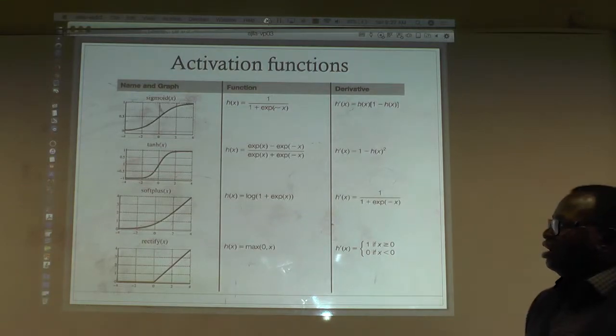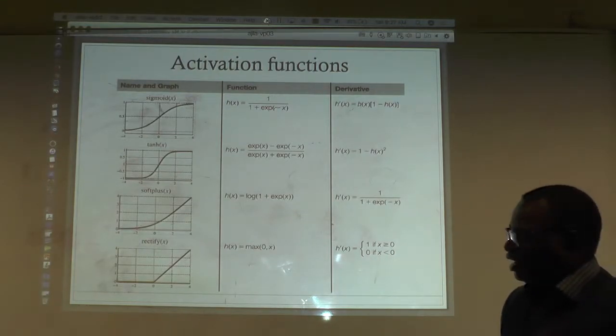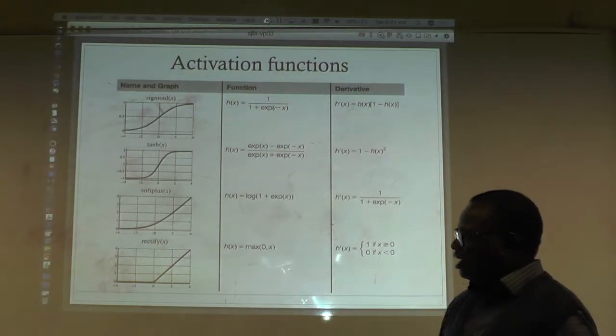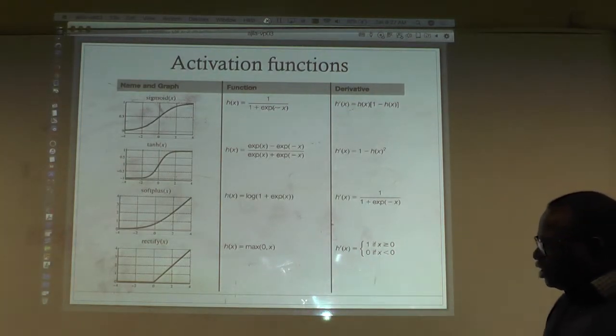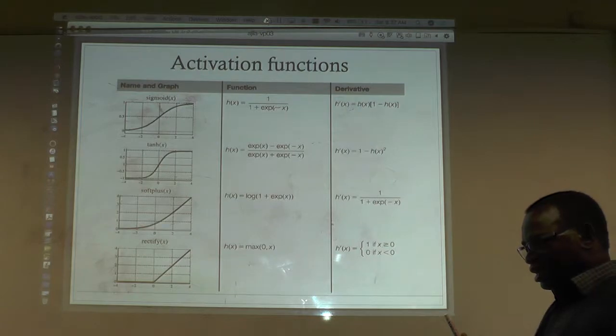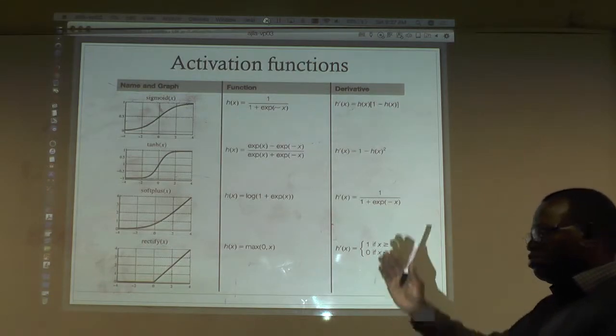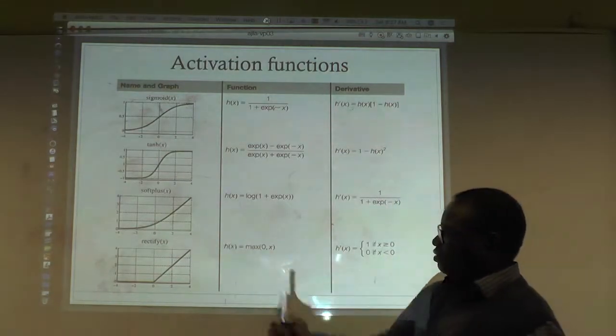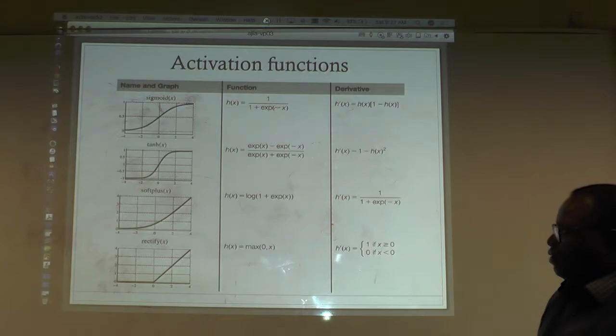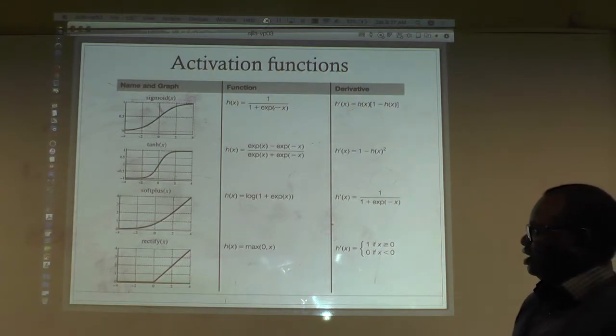Everything in machine learning is an approximation anyway, but this one tries to give you the range at the level of 0, and then it moves linearly upward as you move along. So it's referred to as the rectifier function, which is based on a harmonic function.